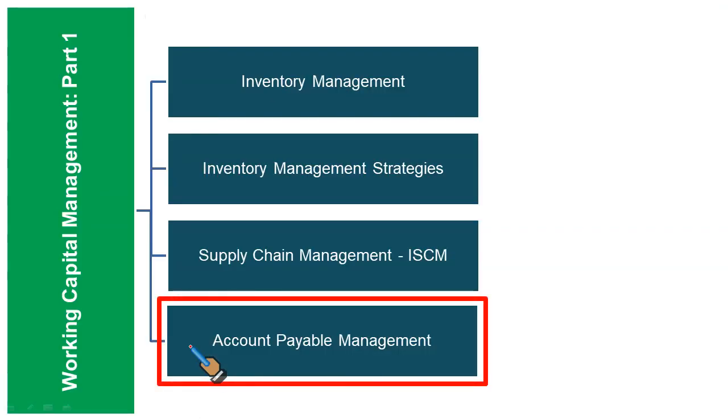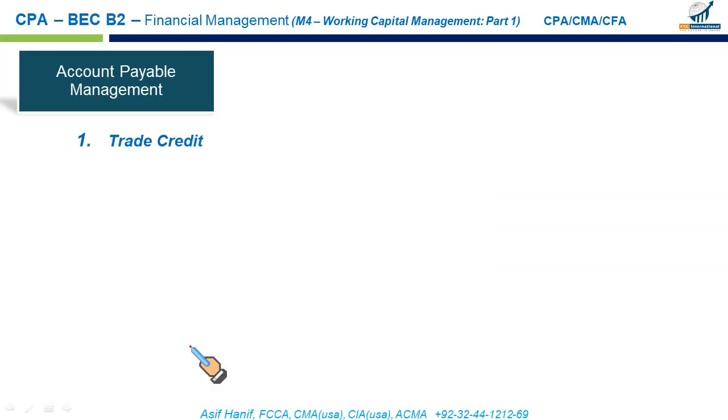Now the last topic here in this module is accounts payable management. Accounts payable management involves trade credit. Remember, when you buy goods on credit, this is a source of finance for you. Trade credit is a source of finance. When you delay making some payment like salaries, taxes, wages payable, delaying your payables is a source of finance. Buying goods on credit is a source of finance, right? So trade credit is when you buy goods on credit. Accrual means when you delay the payments.